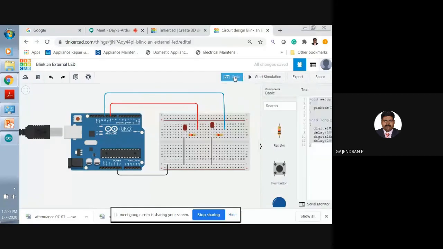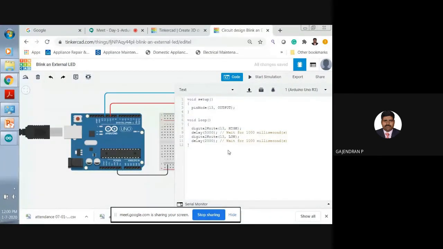Come to the code. Tell me what modifications I have to do. In void setup, we need to use pin numbers 10 and 12. So simply, I'm going to copy this line and make a duplicate line. First, I'm going to change the pin number alone. Make pin numbers 10 and 12 outputs.